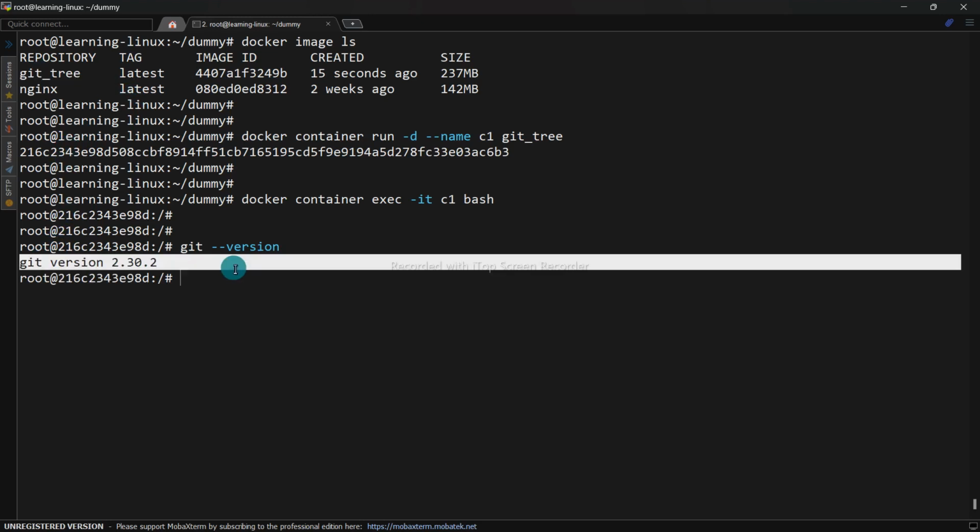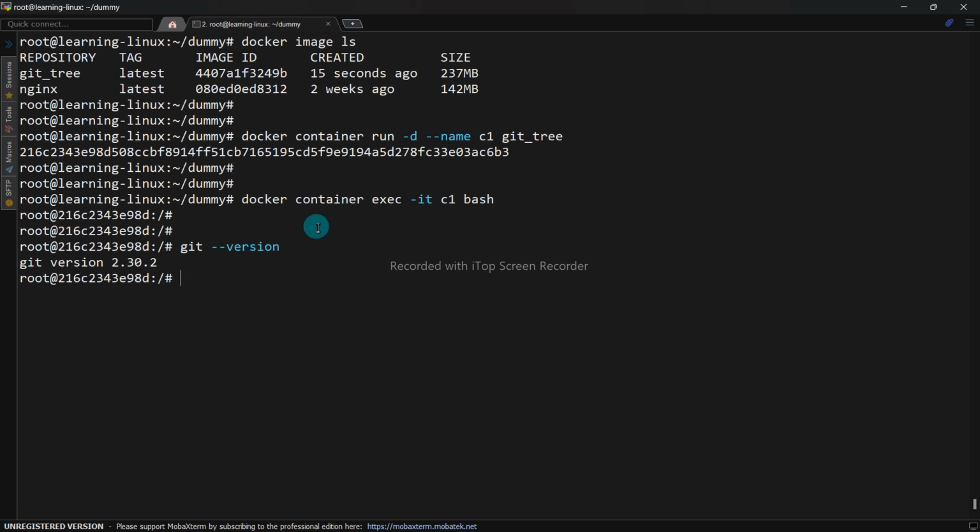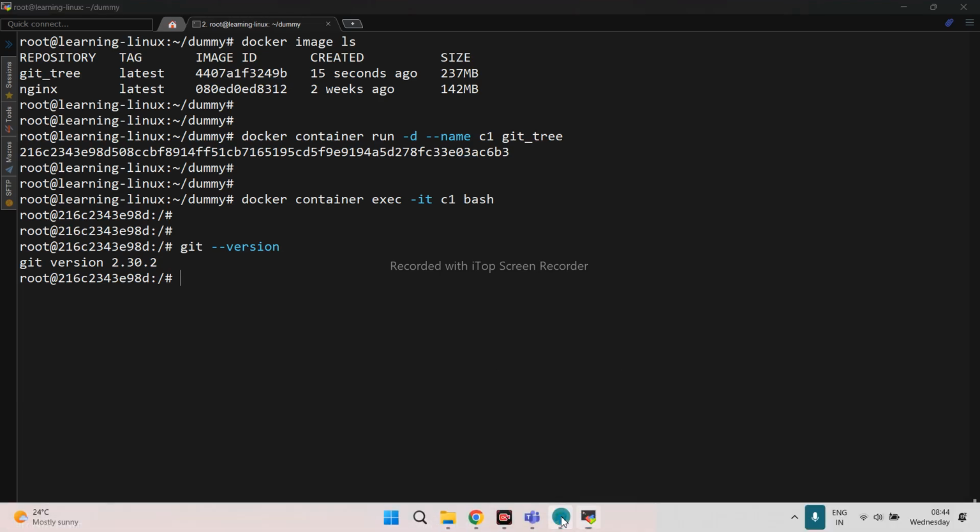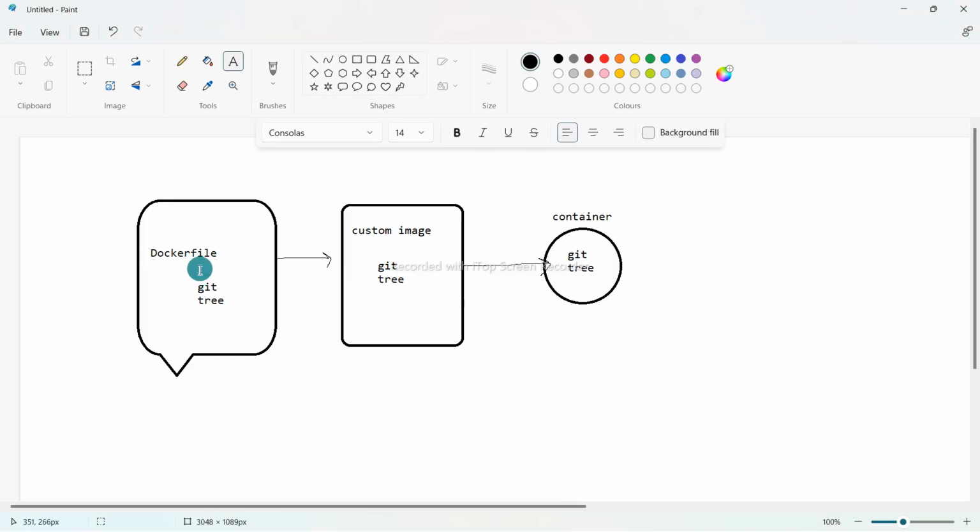So without installing git at the container level, if you want it to be present within the container, add that within the Dockerfile, create an image from that, and then create a container. I hope now this diagram helps you out, that you just have to create a Dockerfile, and once you create a Dockerfile, build it.